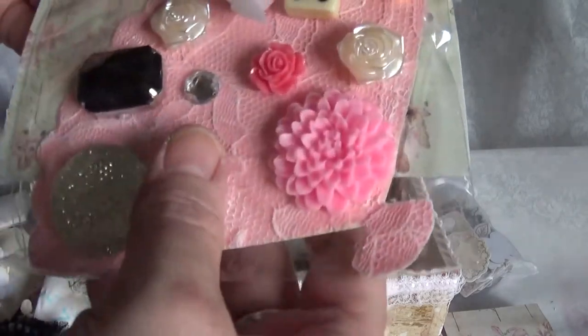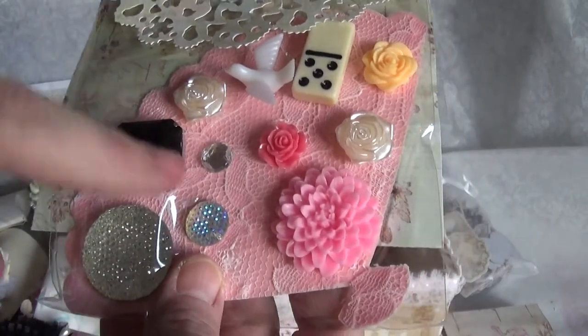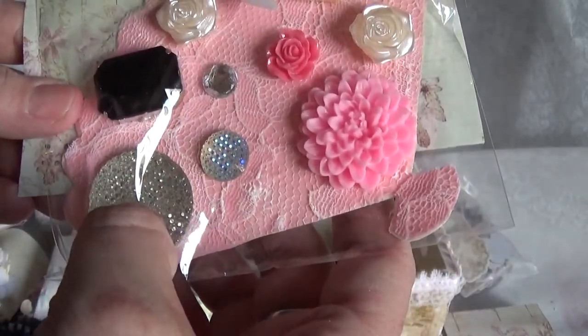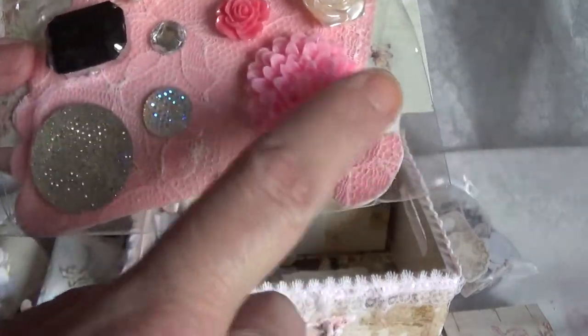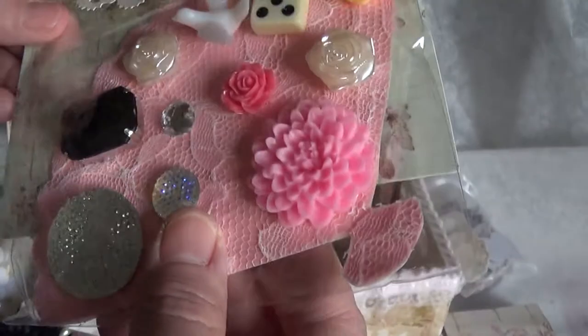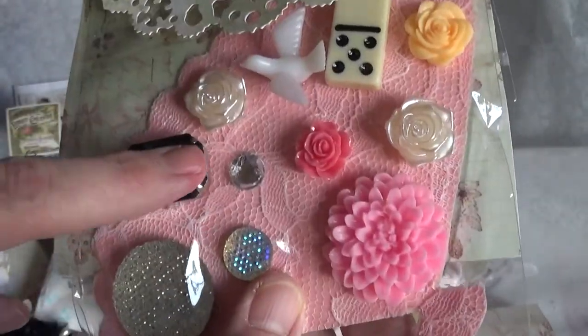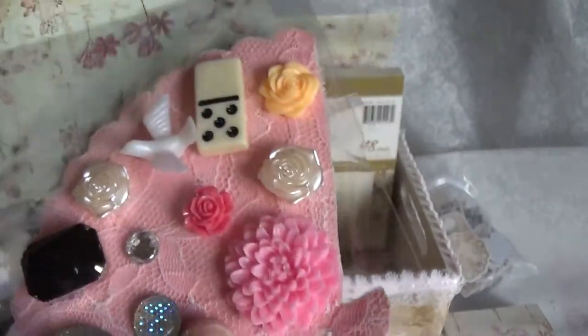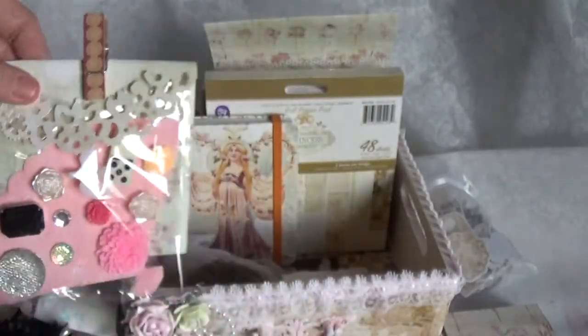And then there is, oh, look how cute, on a fan. She's put like different things. That's cute. I love that sparkle. And cabbage hands, and then the roses. And a bird. Ooh, that's pretty. I love that. That's a good idea. I love it. Thank you so much. That's a good idea.